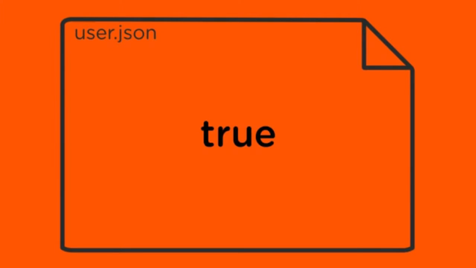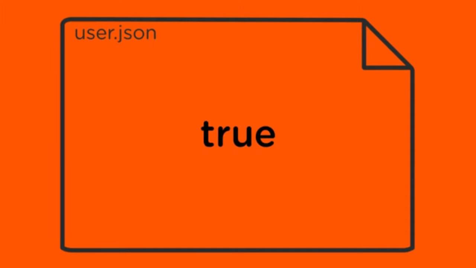But if all you have is a single string or a single number, it's really not very useful to have a whole file for that single input. So most of the time when you're working with JSON, you'll have either an array or an object as the top level of your file, and then inside of that array or object, you'll have other values, so it may even have other objects, other arrays, or even just individual values, just strings or numbers inside of that.